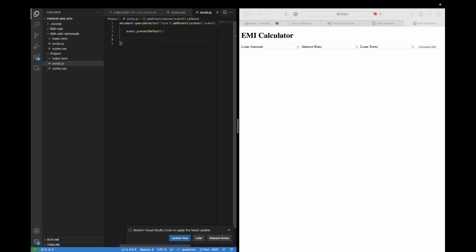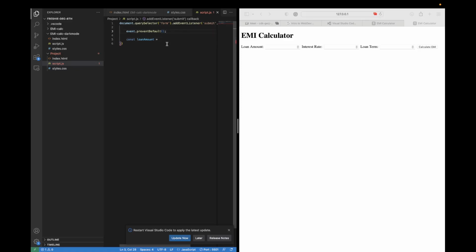So that's why we use this. Now what we'll do is try to get the values which are there in loan amount, interest rate, and loan term. So we use something called a const. The basic idea is that these are values which should not change.